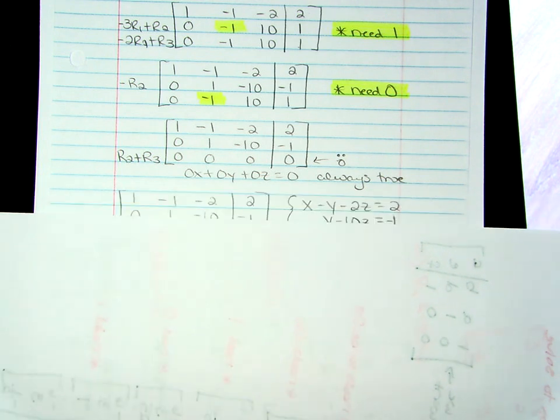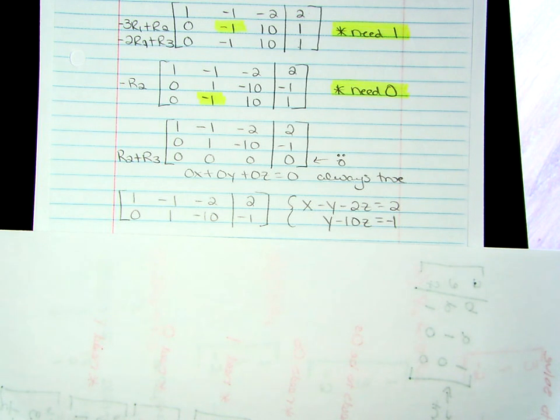Now, when we did systems of equations, 2 equations, 2 unknowns, and we got to this point, a lot of times we just stopped. And we said, okay, it's an always true statement that told me it's a dependent system. They lay right on top of each other, and we were done. But that was when we were dealing with just 2 equations. With this, we're going to keep going because we can actually talk about our other variables in terms of what's left. Because all we did was we really got rid of that bottom row.